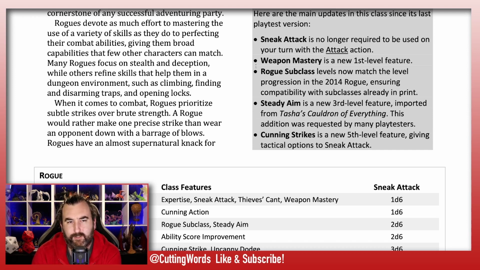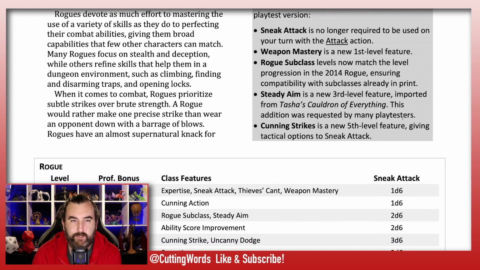Wonderful. All right. Because they took that away in the last playtest, you effectively just halved the Rogue's damage output. What? Seems a bit extreme. I mean, they're great at dealing damage, but they were never the best at dealing damage. But damn good at it.